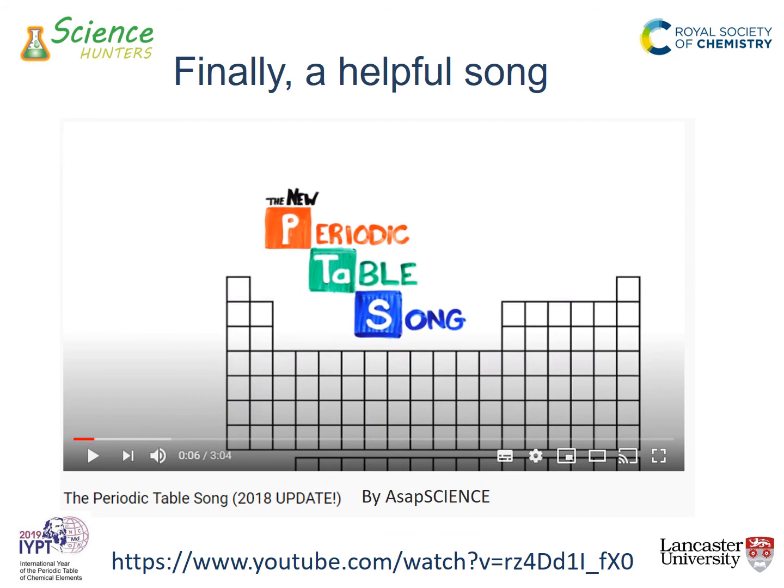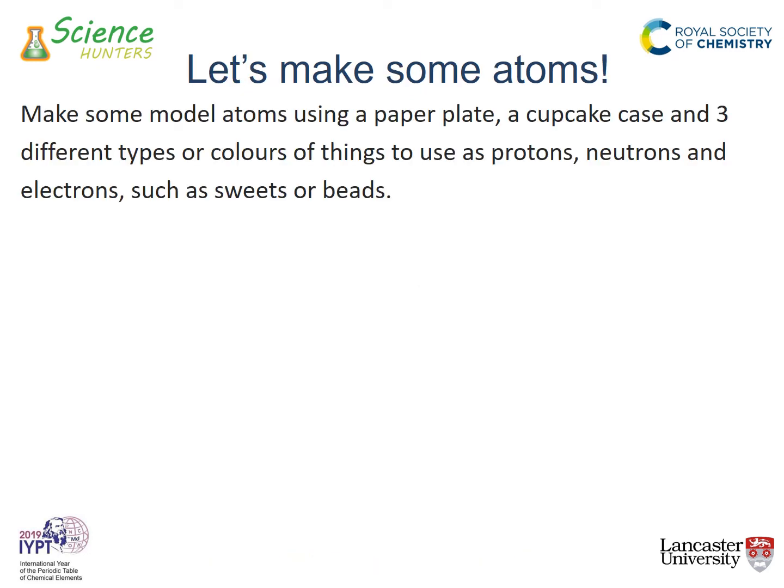There is a helpful song all about the elements in the periodic table and what we use these elements for. If you want to give it a listen, then pause this video to watch it. You can find it by typing in the web link given or search YouTube for the Periodic Table Song 2018 Update by ASAP Science.